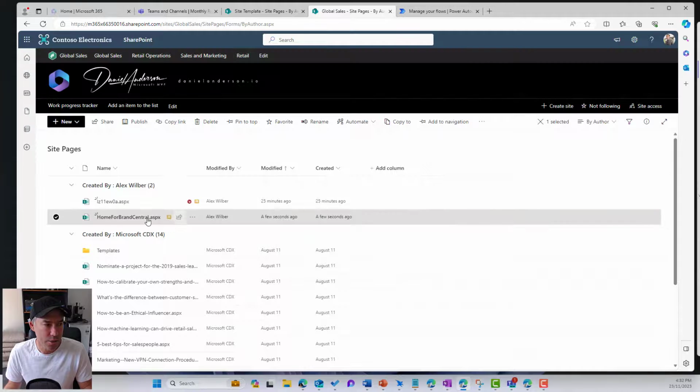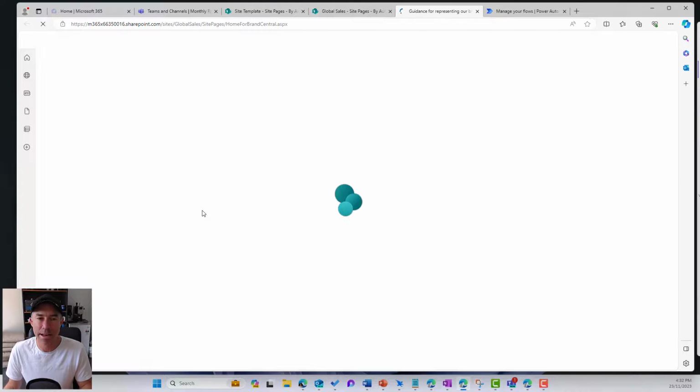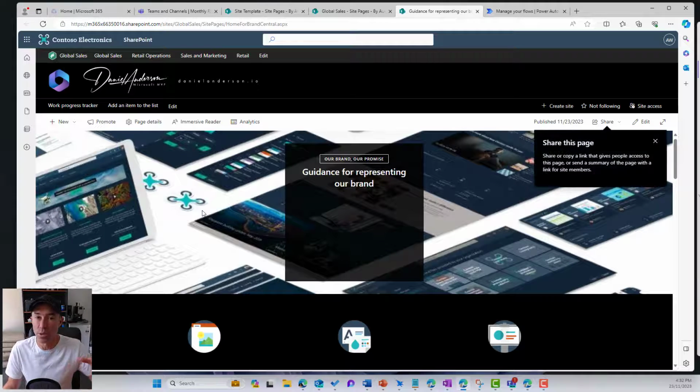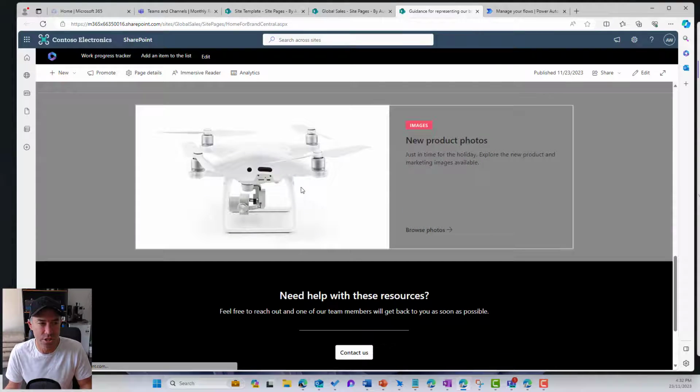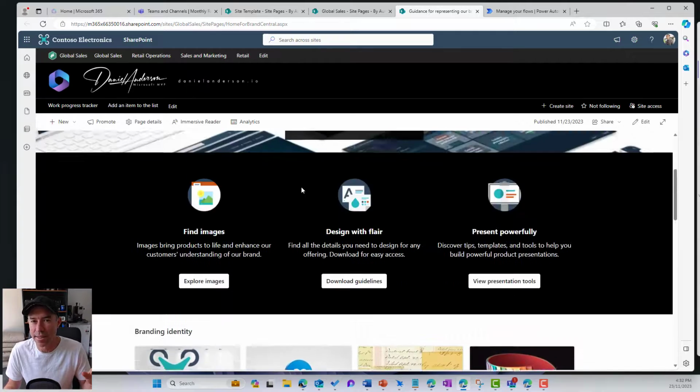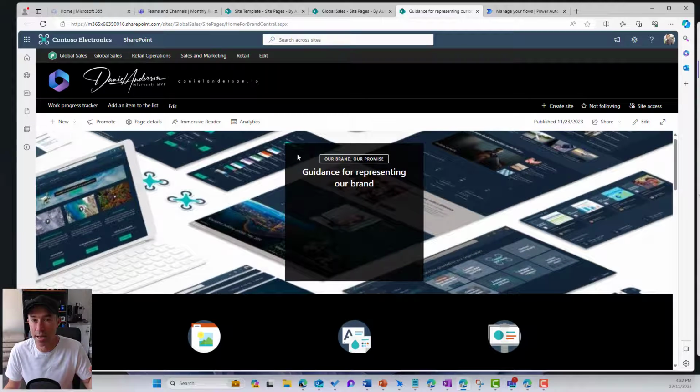And then what we can do is open up that page, and that same replica of the page that we just created is now in our destination site, just as we have it in that site pages template, in the site template site there. All right. So there we go. You can create a nice little Power Automate workflow to be able to copy your pages from site to site. You can build up your pages or your page templates and then replicate those into the sites that you want.